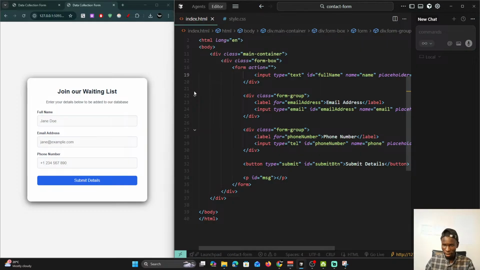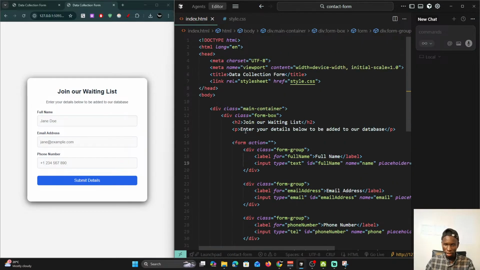So that marks the end of today's session where we built the form. As you can see, we're making tremendous progress learning HTML, CSS, and some JavaScript. Once we add the JavaScript side of things tomorrow, you'll see how you can create a contact form within your website, and once people input their details, they can be captured somewhere else.